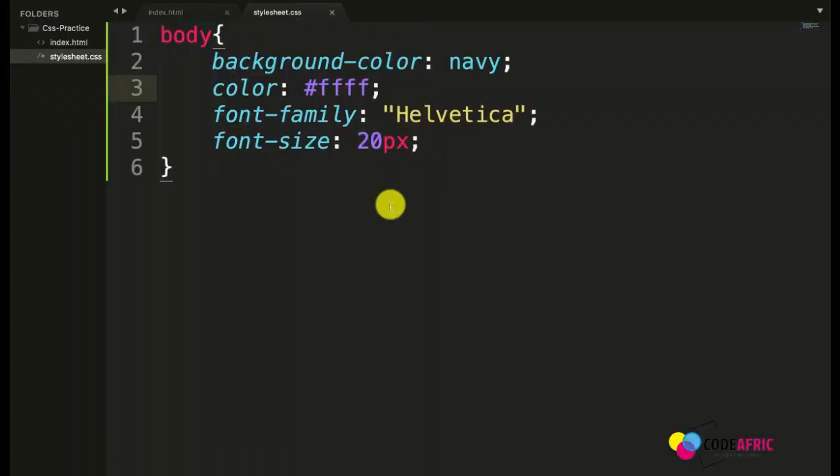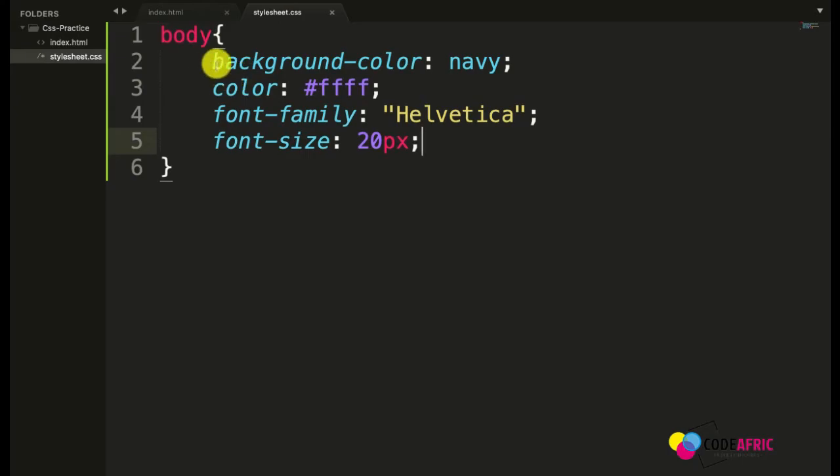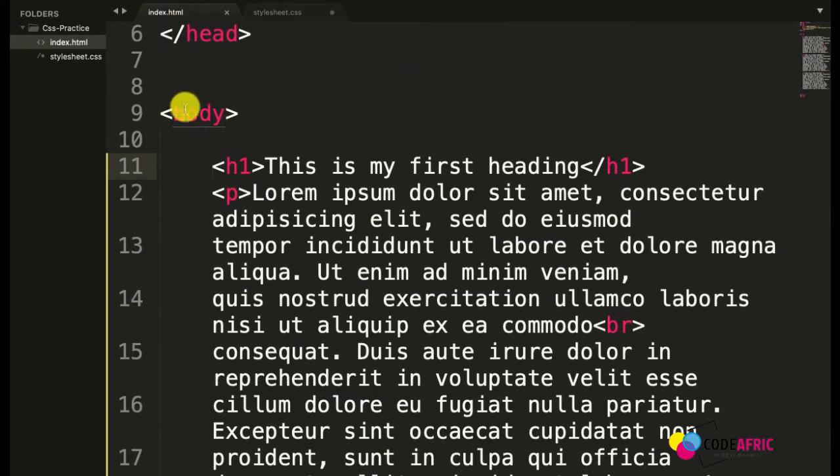Okay, now you may be wondering, what if I want to change maybe the font color of H1, because I have already set the rules for the body section to have a color of white? What if I want to change a particular element like H1? How do I do that? Yes, we can equally do that. That is what is called overriding. Even though we have set rules for the body, we can overwrite them. So any code that we write in our CSS when we call any of the selectors here is going to override it. That is what is called override.